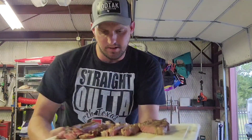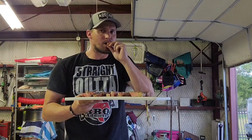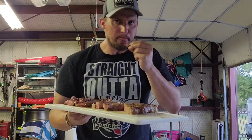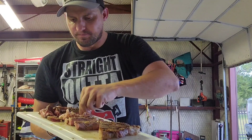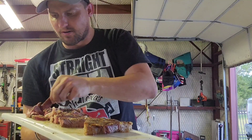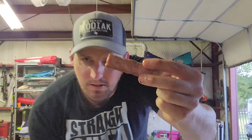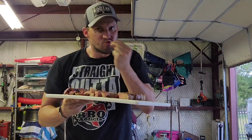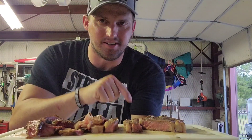Alright guys, both steaks — look how beautifully cooked they are. We've got the Wagyu right here. Let's give it a try. So tender. Wow. So beefy. That olive oil really amplifies it. And then you topped it with that salt pepper garlic at the end after we sliced it — look how tender that is. Perfectly cooked. Let's give this choice upper choice ribeye a try. Clearly Wagyu is gonna be the winner in this, but this steak right here is awesome too. Appreciate y'all for hanging out. Until next time, peace. Y'all keep on barbecuing.